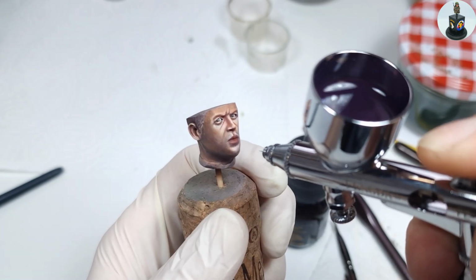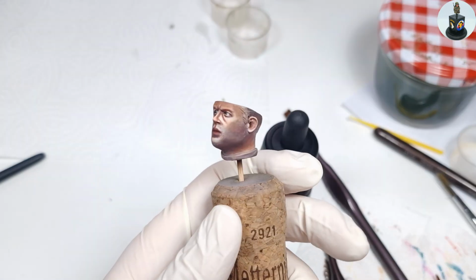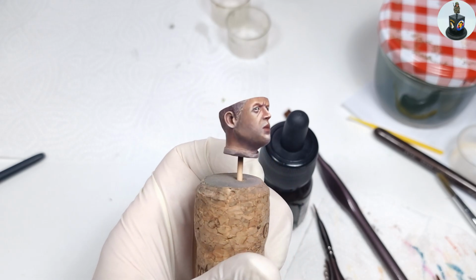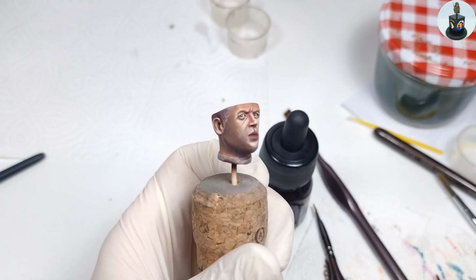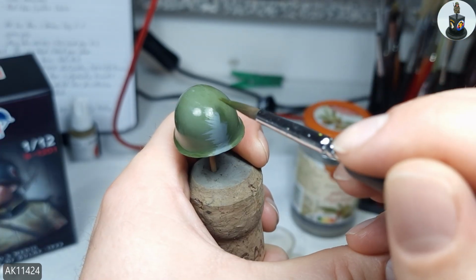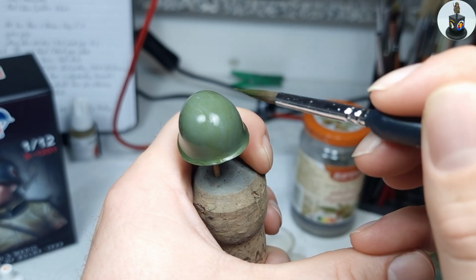Lastly, the lips were also goldened, if this is the right word here. And with that I called the face done, and after a lot of struggling and doubts I came to a somehow satisfying result and could now move on to the helmet. I started with painting a thin layer of green over the pre-colored piece.